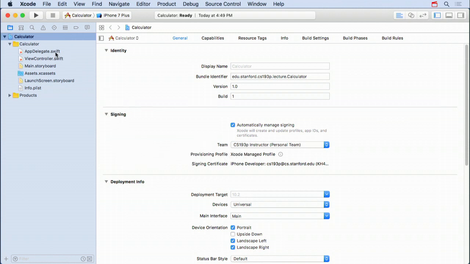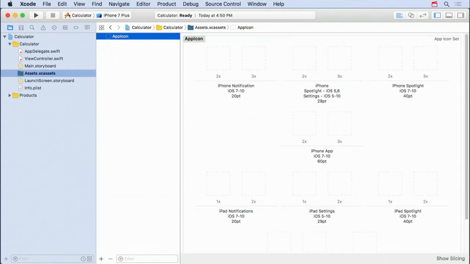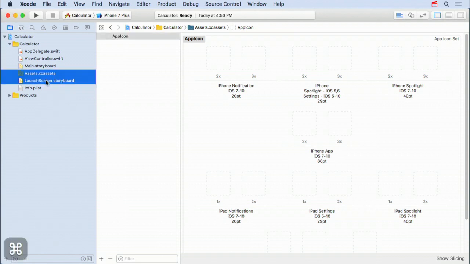All right, so let's go look at these files, right? We're in the file navigator here on the left, and there's 6 files here, but 4 of them are really just supporting files, and we're not even going to look at them in the calculator. We'll look at a couple of them as the quarter goes on, but they're not primary files. For example, this one, Assets.xcassets, Xcode assets. This is images and videos that might be embedded in your app. Here you can see this is the app icon. I haven't set any of my app icons. You can see there's a lot of different resolutions of them. But this XCAssets and the launch screen and this Info.plist and this AppDelegate right here.